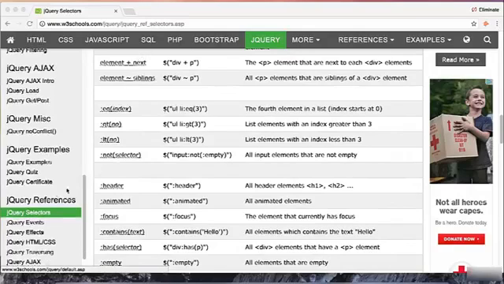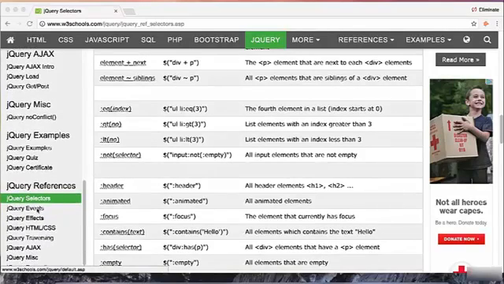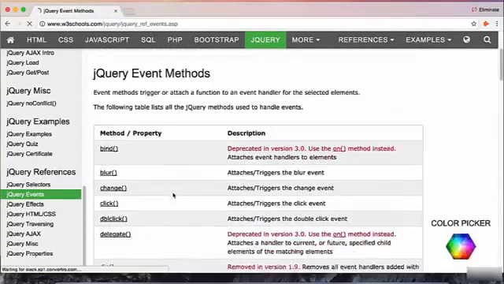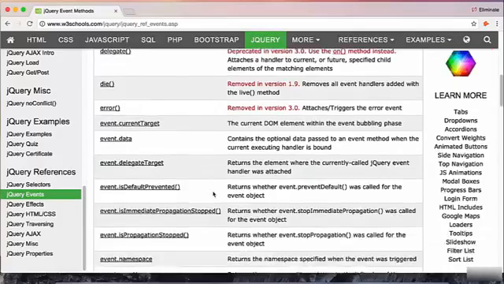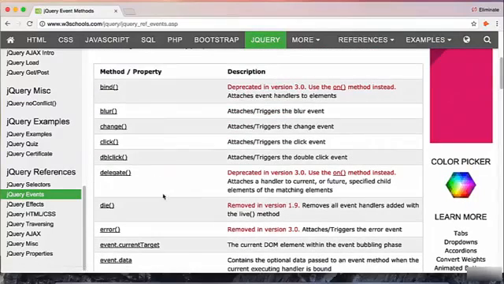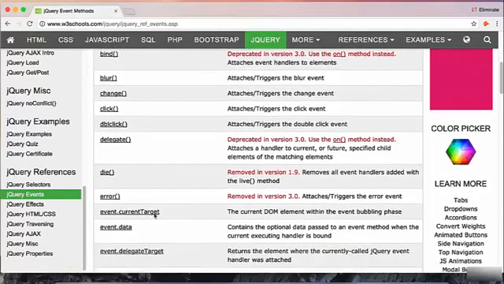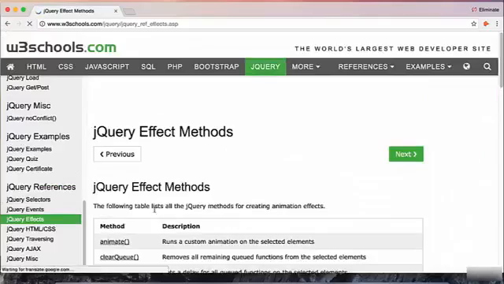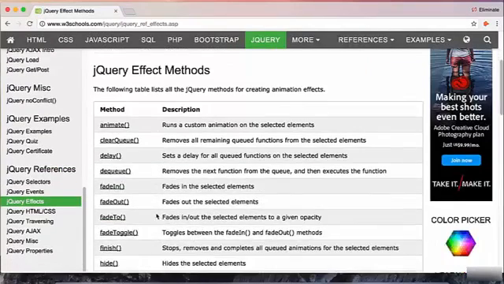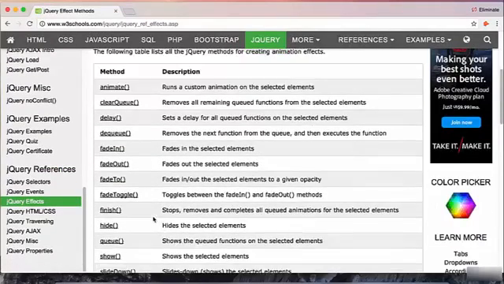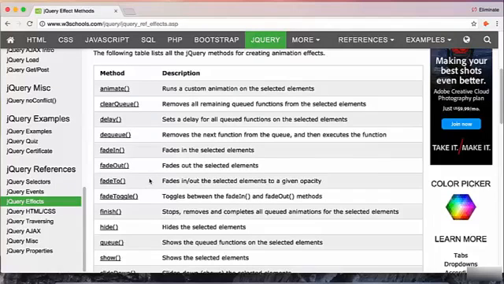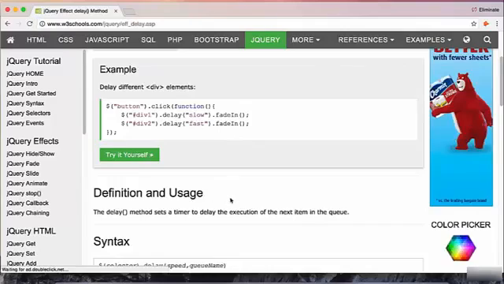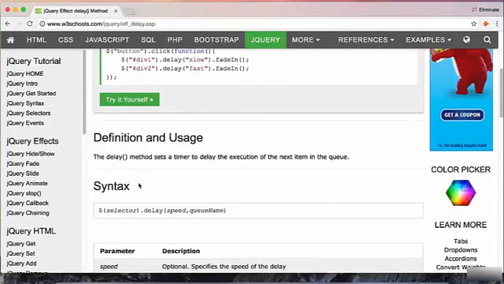So this is the selector section. Over to the left we have jQuery events. So click here. This is another great reference. This has all of the events that you can use in your jQuery code, some of which we've covered and we will continue to cover in this course. And then jQuery effects. This is hiding and animating, fading in, fading out. You saw some of this stuff. So this is a great place to find out what a particular method does. If you click on one of these methods, it gives you an example. So definitely add this website to your toolbox. It's a great resource to have.